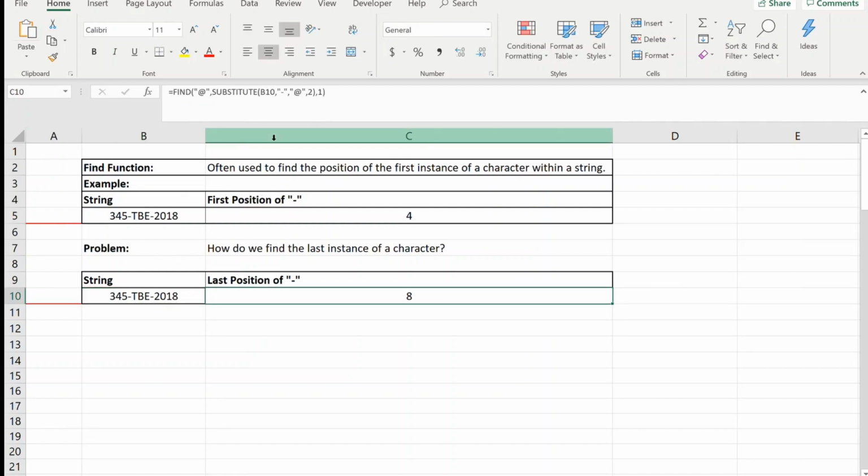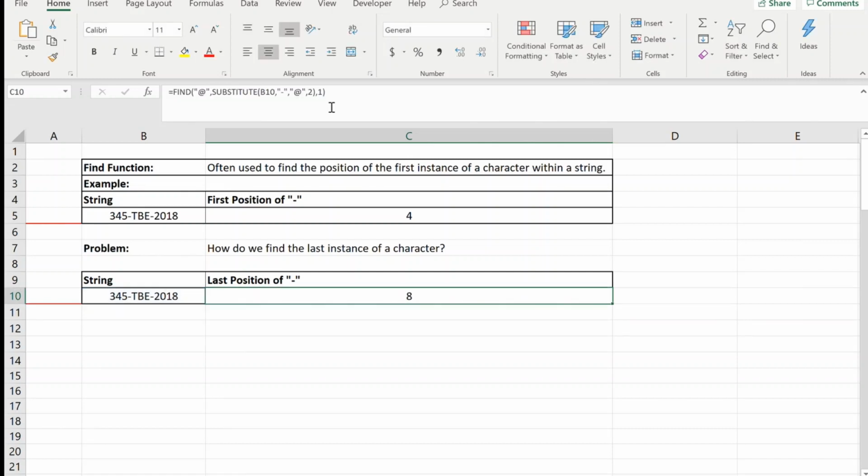So we're almost there. However, the problem is we're just assuming that there are always 2 dashes, and the second instance of the dash will be the last instance. But this isn't always true. So now the challenge becomes, how do we determine the last instance of that dash character?